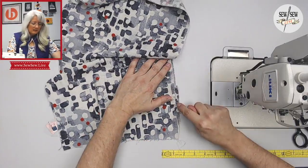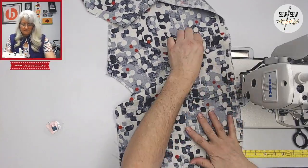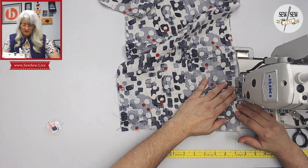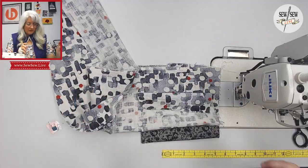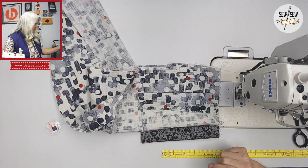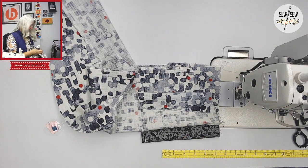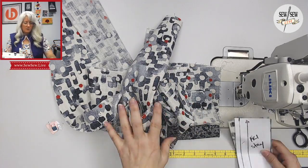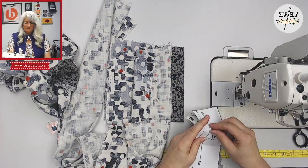All right, so I always get a little bit of this messy knot and lining up junk. Blame it on my cutting or my sewing, I don't know. So I just top stitch that down. So one thing I almost forgot is our pocket stay, which was right here. Remember that? Here it is. Okay, so what's my plan with the pocket stay? I gotta figure that out right now.